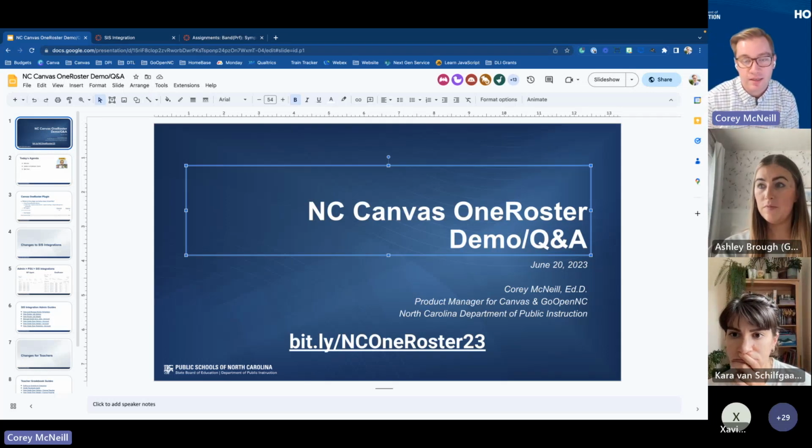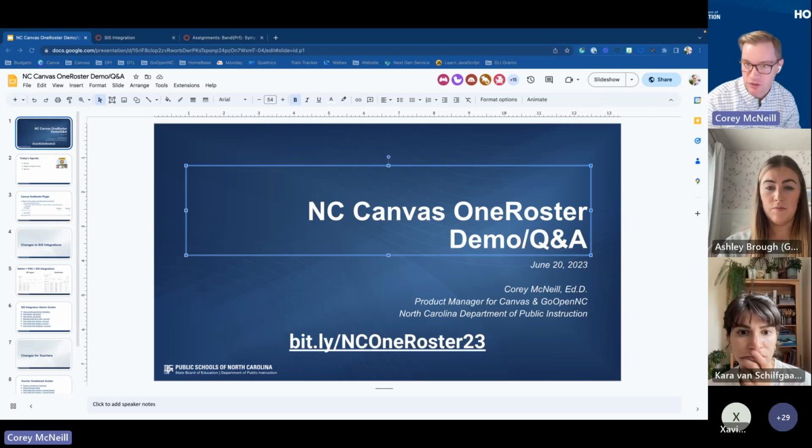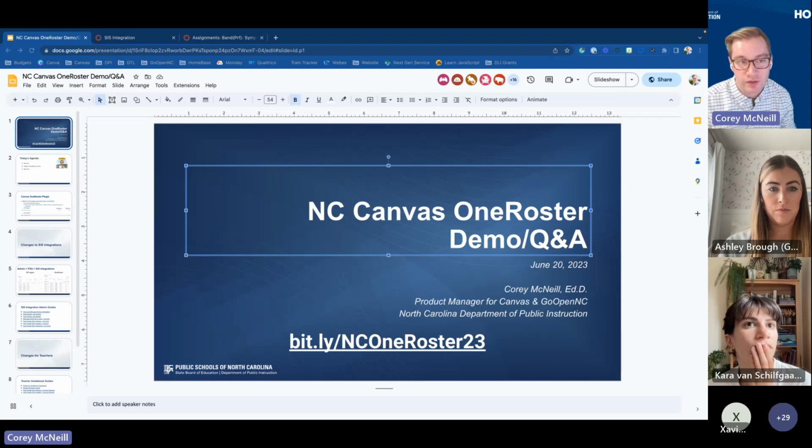The one thing that I will state very clearly, I have done my best to replicate this as much as possible to what you're going to see in your live instance. But knowing that I'm working in a test PowerSchool instance and a test Canvas instance, there are a few things that we will have to use our imagination with, I guess, is the best way I know how to phrase it. So I will do my best to show you the full functionality of the OneRoster features. I do have slide decks or screenshots that we can talk through for the other things that we'll have to visualize.